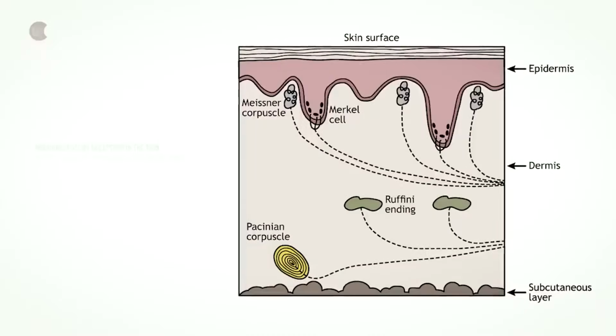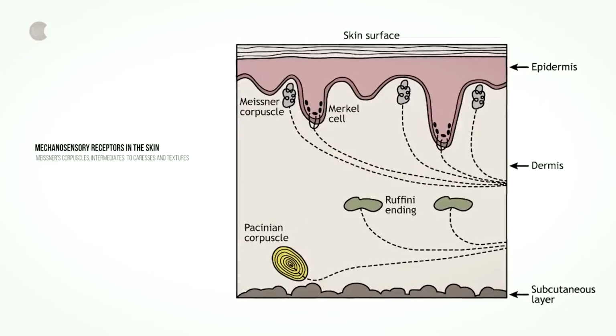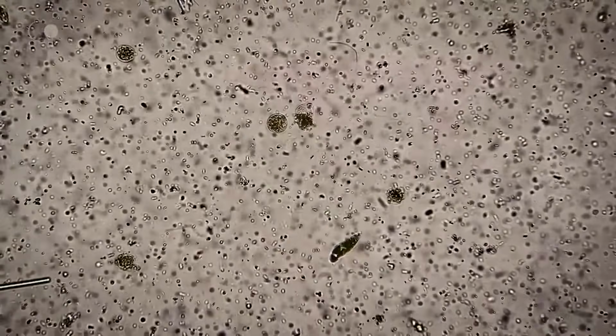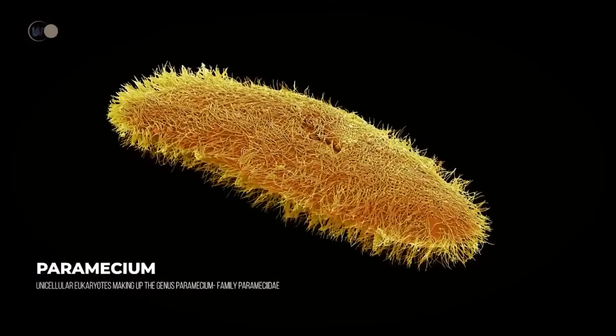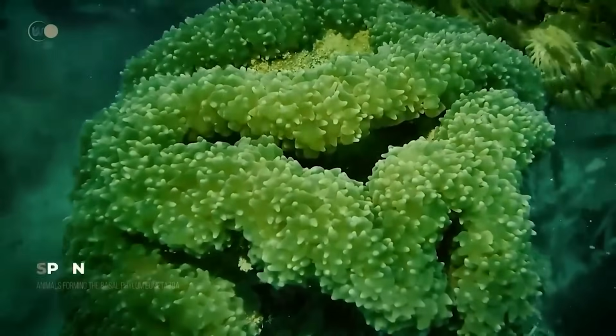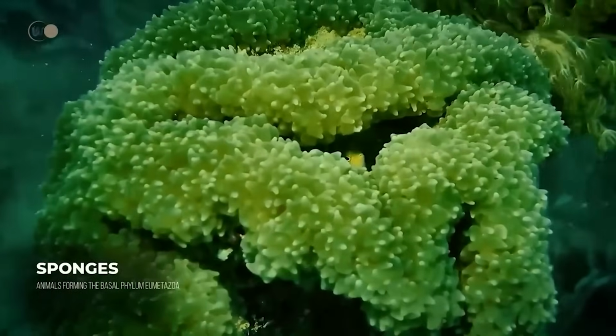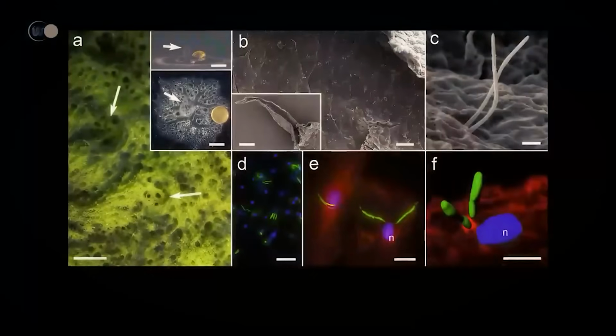A second type of tactile receptor, the subcutaneous receptor, is found in the skin. Receptors of this type are found in almost all animals and may consist of free nerve endings or complex corpuscles. Unicellular organisms already possess the capacity for directional detection of tactile stimuli, as can be seen in ciliates such as paramecium, which move away from the stimulus source following mechanical disruption of their outer membrane. Sponges, the simplest multicellular animals, do not possess neurons, but they do have the capacity to respond to variations in water flow and pressure in response to the movement of their immobile cilia.